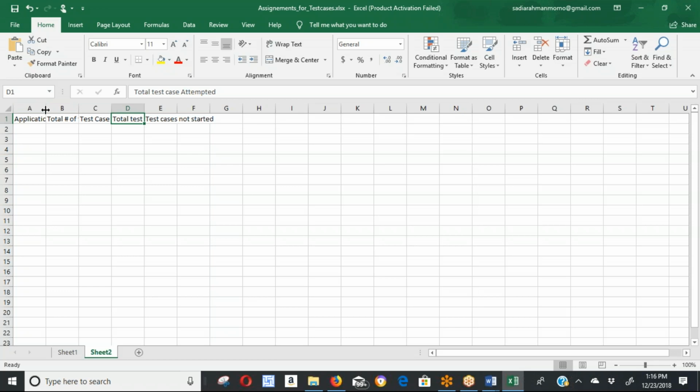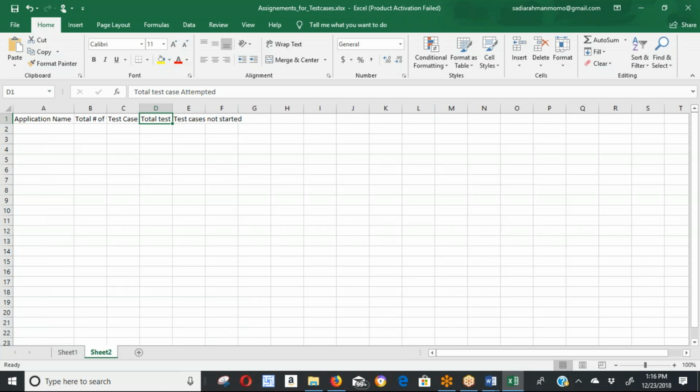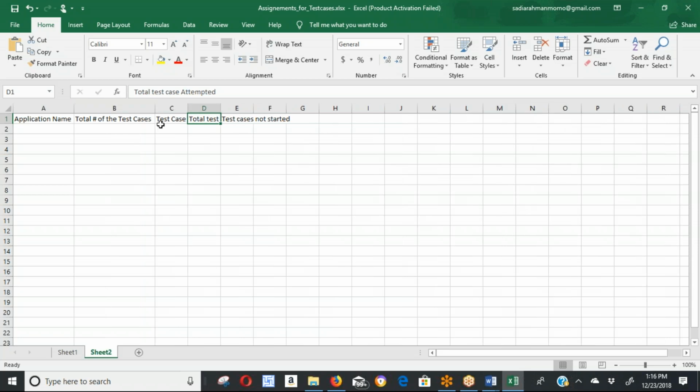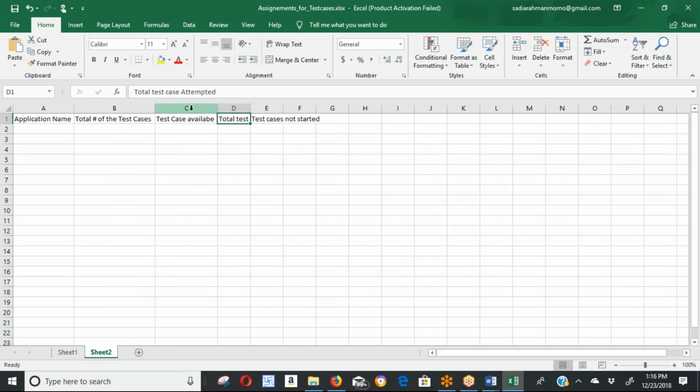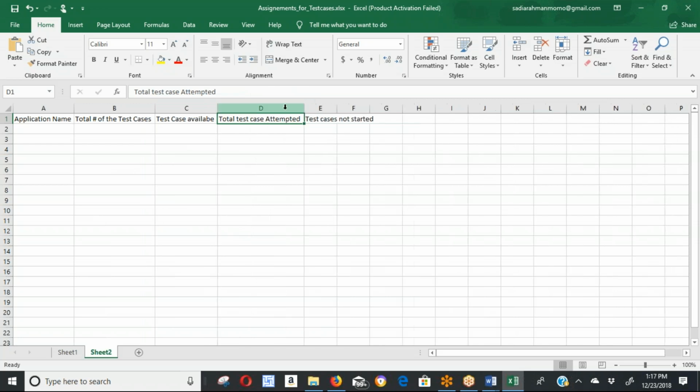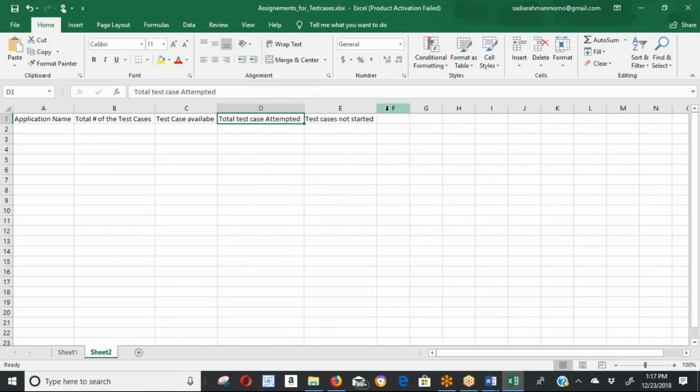If you have that icon, don't move your mouse, and just double click from your keyboard or touchpad, and immediately it will expand to the default size. The same way, go here, double click, and your column expands. So that is one technique you can use.